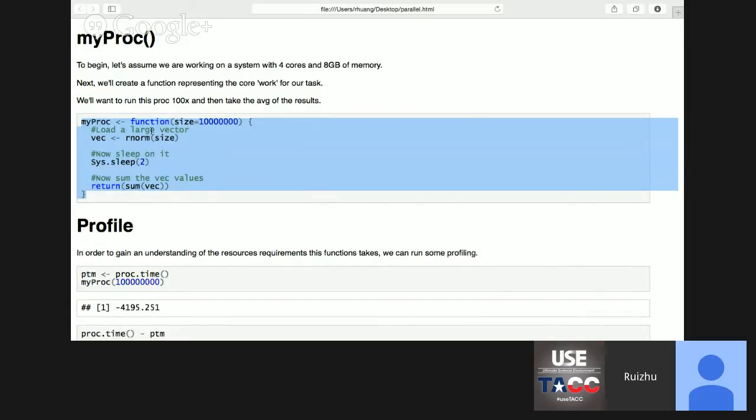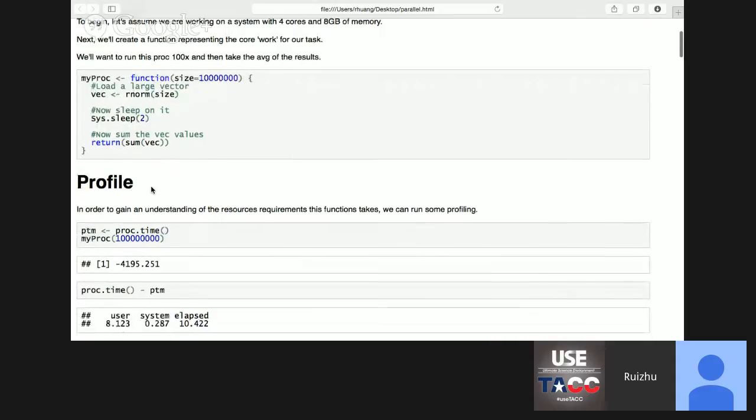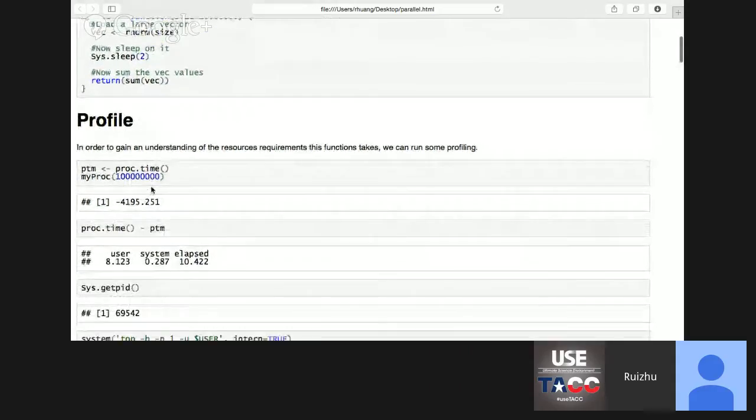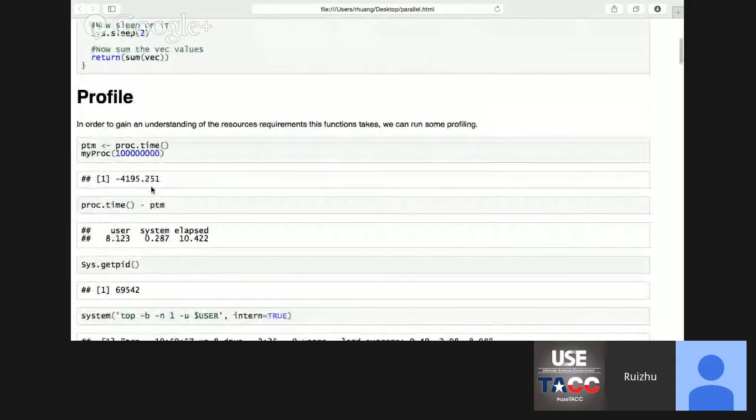This function only defines a myProcess, which randomly generates large vectors from a normal distribution, sleeps 2 seconds, and returns the sum of the vector. For this process, we want to know how much time and resources it takes.